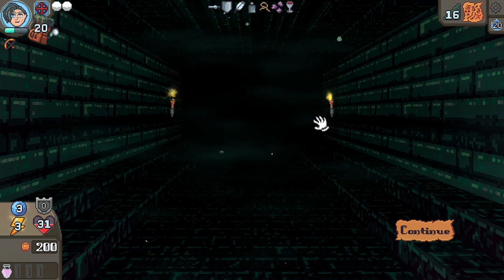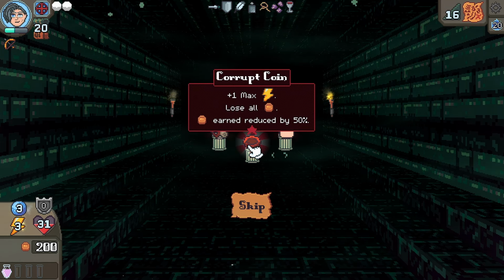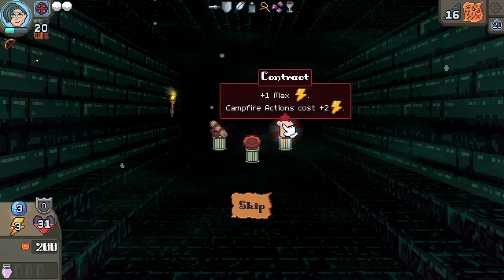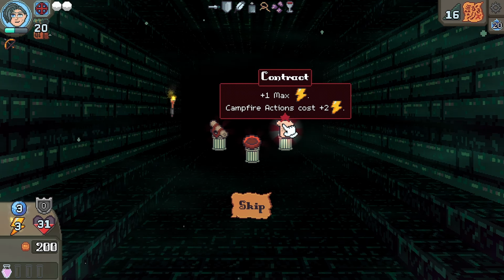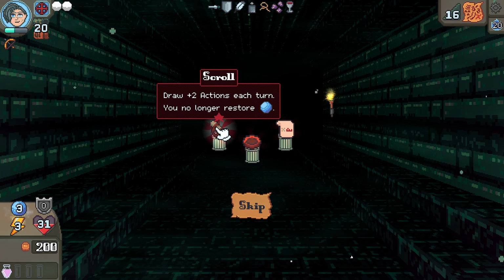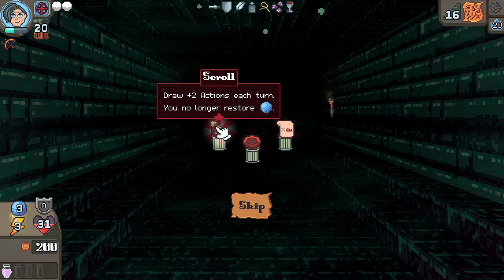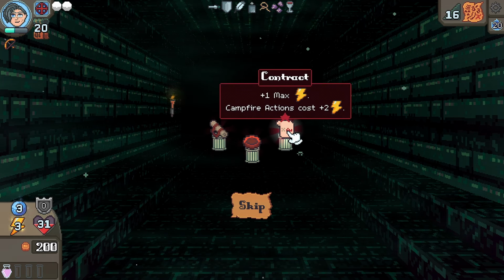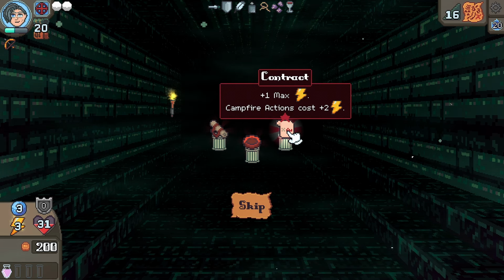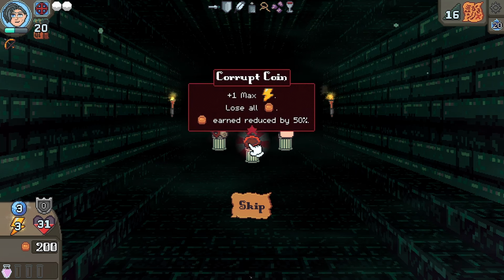All right, so this one's the one we're going for. 1 max, lose all money. Oh, and reduced money. If right now, it'd be bad. Campfire actions cost 2 more? Can't even play them. Draw 2 actions each turn, you no longer restore blue. What? I don't want any of these. No. Campfire actions cost plus 2 energy. So I can't play any campfire except the focus. That's not going to be good enough.